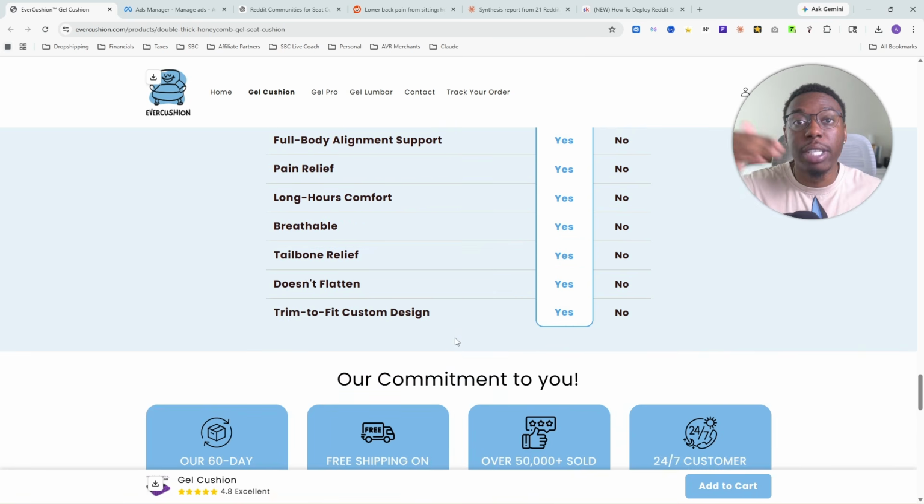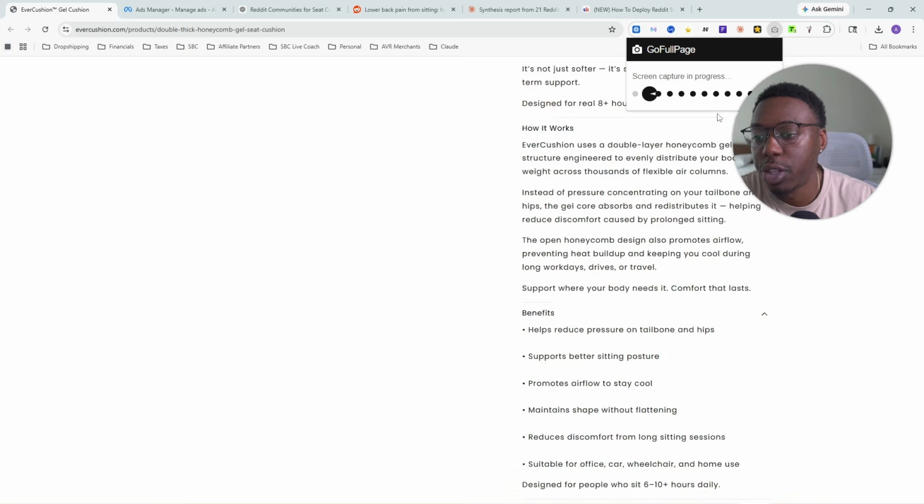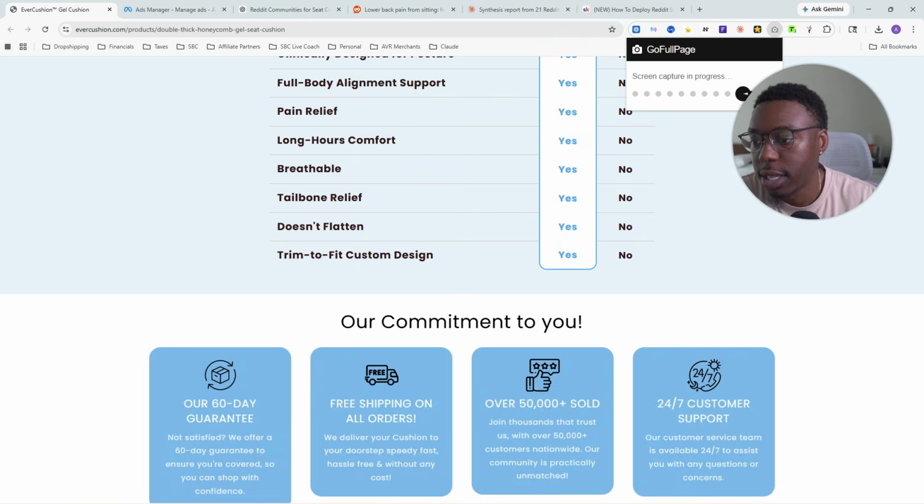And remember, we're trying to bridge the gap. Depending on the product you're dropshipping, we don't have to get into all the functionalities and features. We just need to give Claude as much context as possible so it can find the main selling point and driver, and talk about how this is better than whatever our customers may have tried in the past. So when we do that, we're going to hit the full page tool here. It's going to screenshot everything, and then that is good to go.